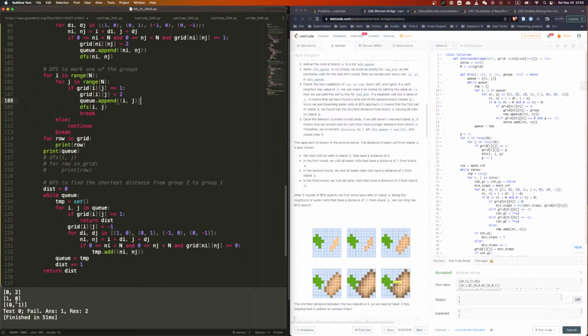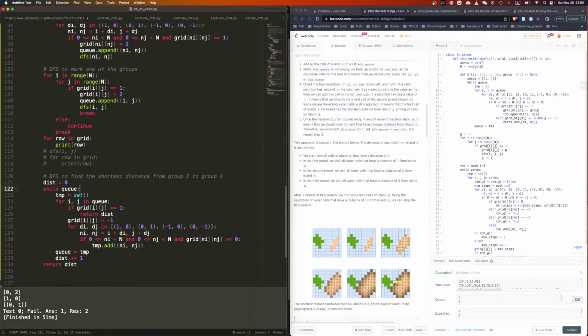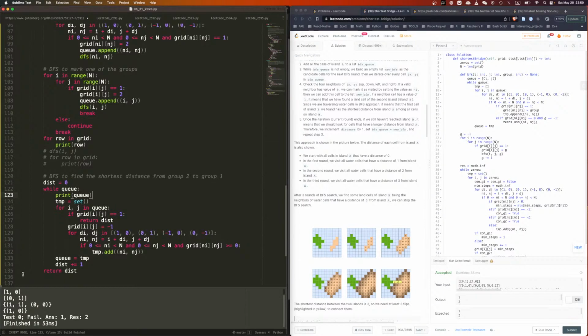So distance becomes 1. So the next q is 1, 1 and 0, 0. So 0, 1 as 1, and then we go to the next one as 2. So I think that should be -1 then, because when we hit this it's 2 steps, 1 step, when you hit that, it's 2 steps, but the bridge size is -1.